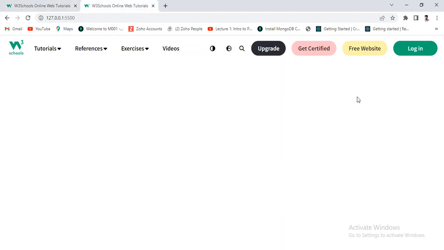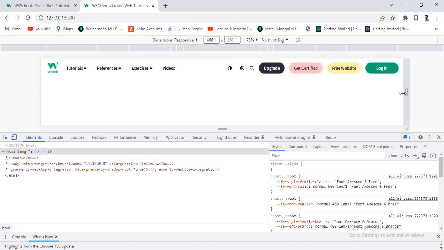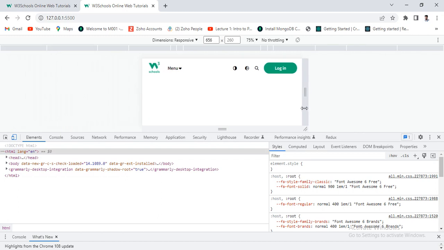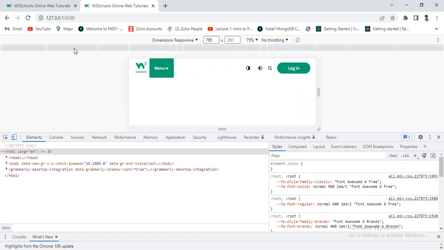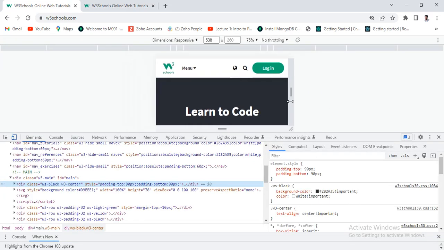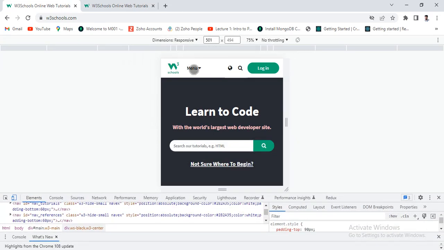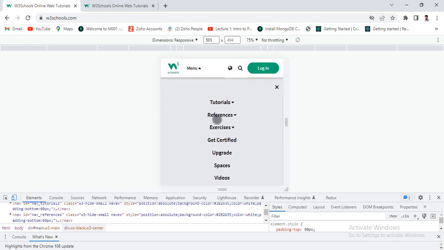Now I want to add, let me just select this mobile view, and when I reduce, see, a little bit of the section will be gone. And when I click on this menu button, then the bottom section will be displayed like in the real one. Let me just show you. When I click on the menu, see, this type of tutorial will show. For that I want to make all this. In the next video we will cover this.